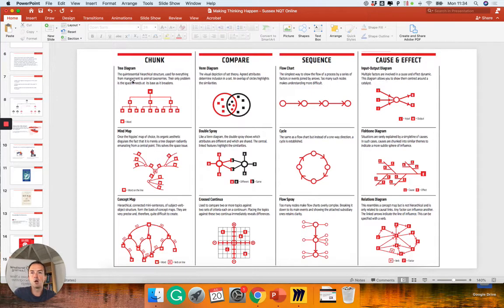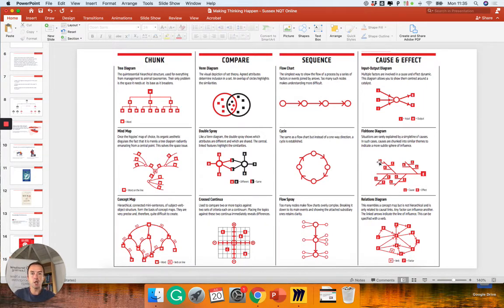asking a child to define something, chunking, asking a child to compare something, asking a child what happened, and asking a child about the effects of something, or what is the cause of something. Effectively, pretty much all of the questions that you're going to ask, all those pieces of writing that they're going to be asked to do in school, is going to fall within one of these columns. So the argument goes that all you need to do is better teach them when and how to use these graphic organisers, and you're halfway there.